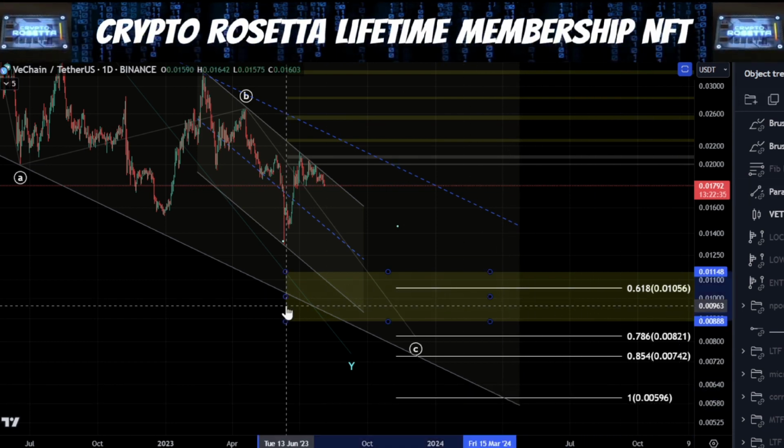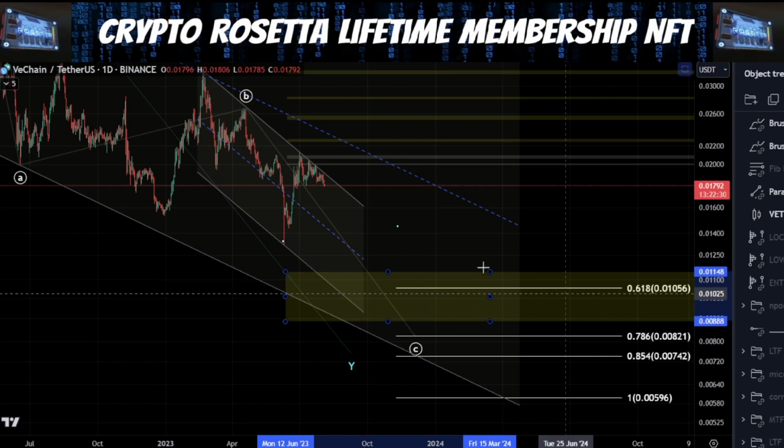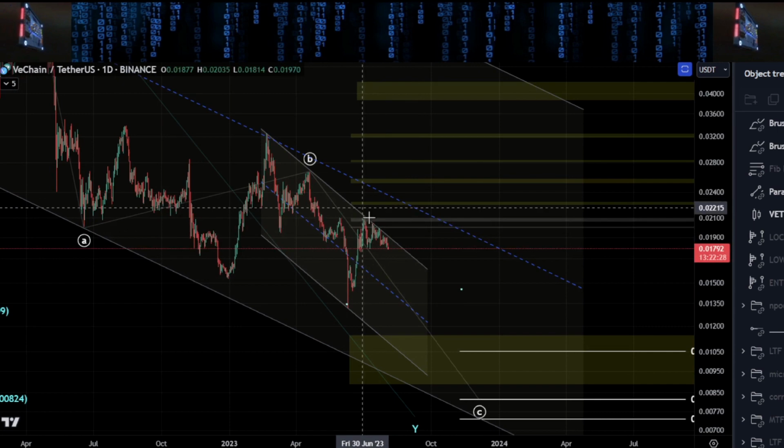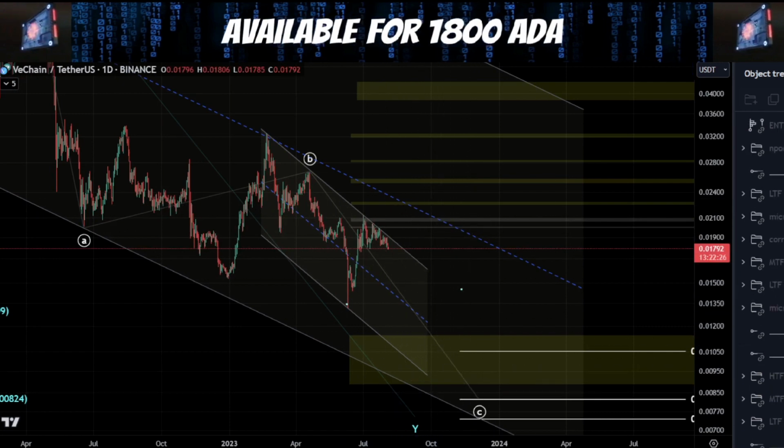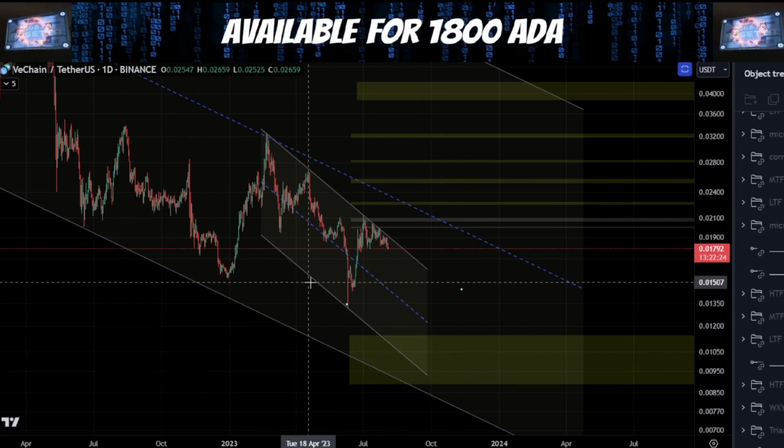Now, we do have a target box in this area between this 1148 and this 008.88 region that I'm going to be keeping an eye on if we do see price looking to fall away in this way. Okay, so let's get into those two different ways that we're looking at it.